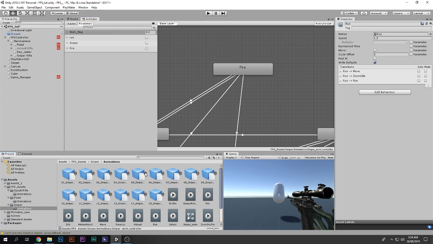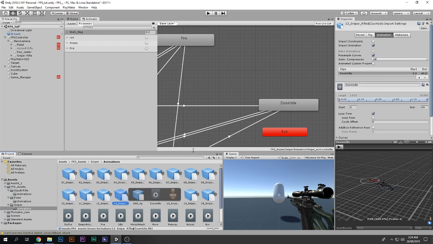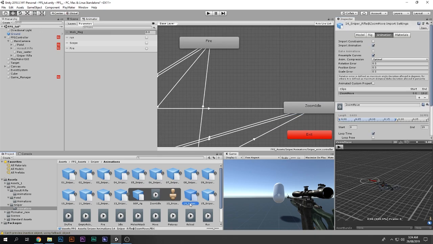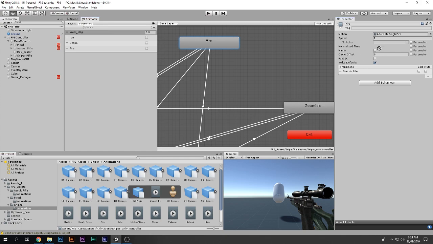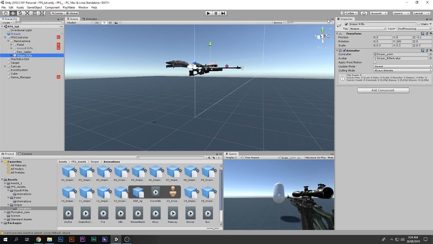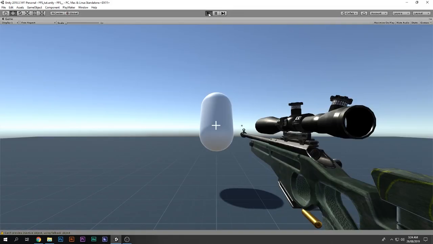And fire, yeah, scope zoom in, where is it? Scope zoom in idle, and open that up, idle, drag that in there. And then lastly the fire, yeah, this one looks good, so I'm gonna just go ahead and drag and drop the fire in there, just like that. Save it, go to scenes, select the sniper rifle, and disable the pistol for now. Save that, play the game, see if it is working or not.